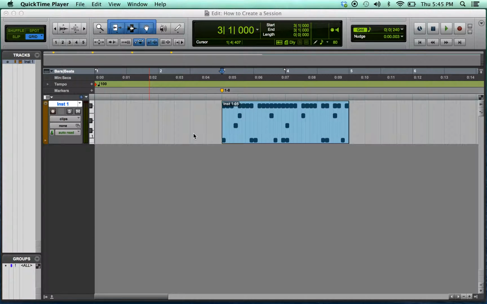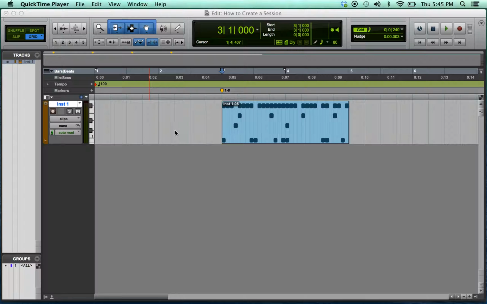How to adjust your views of the edit window. So in this video, I'm going to show you different ways to navigate around here in the edit window so that you can see what you're working on much more clearly. I've got a little bit of a drum groove programmed here, and right now we're looking at that groove in the clips view. So it's treating all of this information as one whole clip.